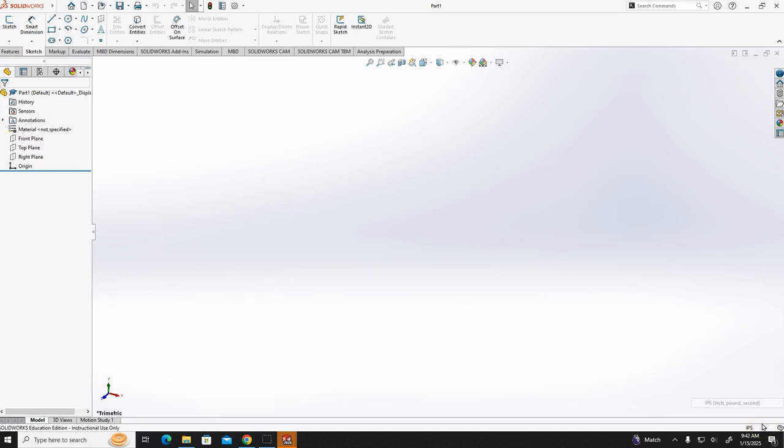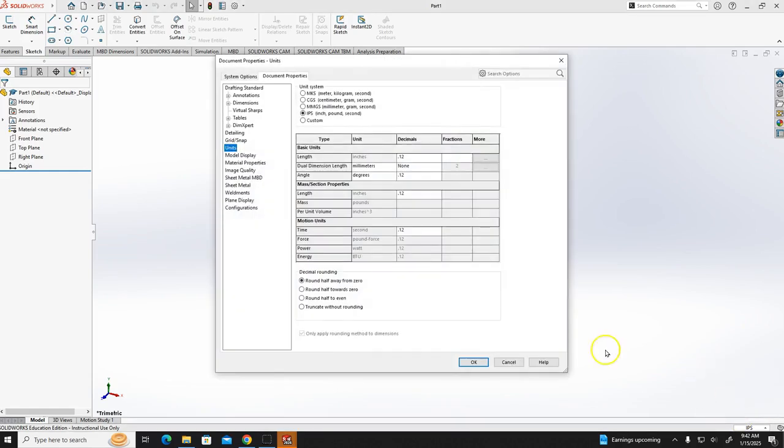And one more thing, if you need to change the precision of units, precision means how many decimal places you want to show on your drawing, okay. You can click over here, and click on edit document, okay. On the same tab you will find the last option, that is edit document units. Click on that, and it will open up this window.